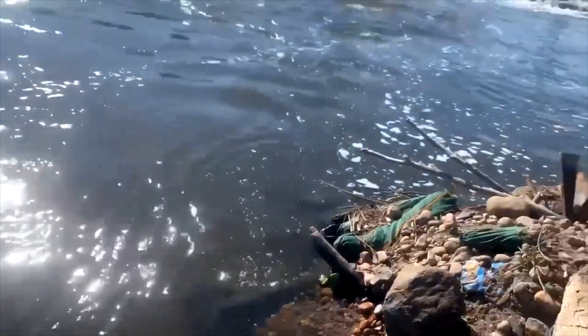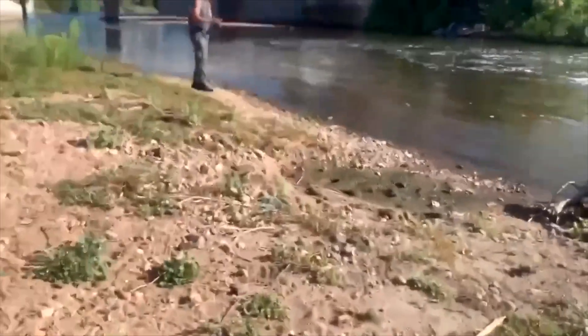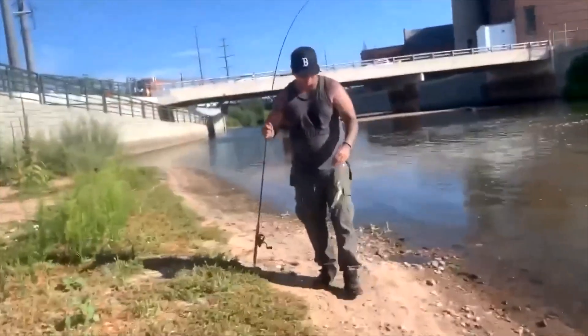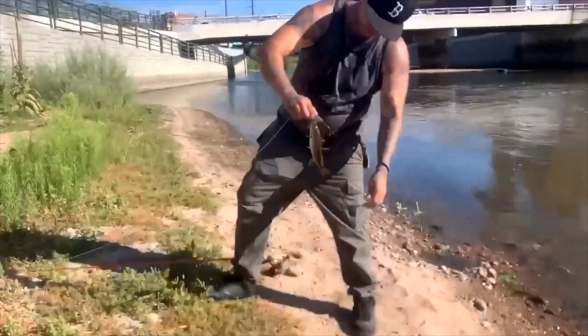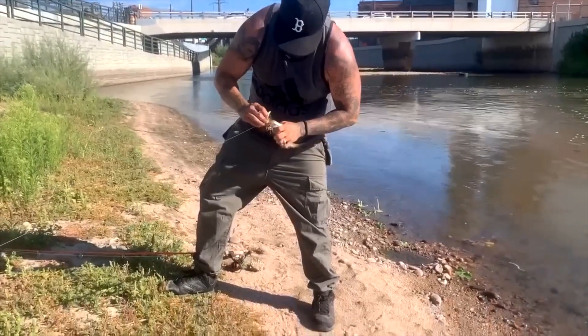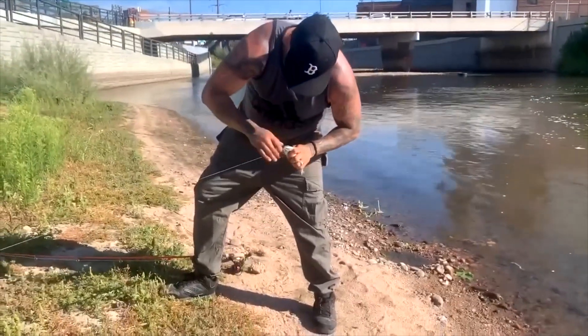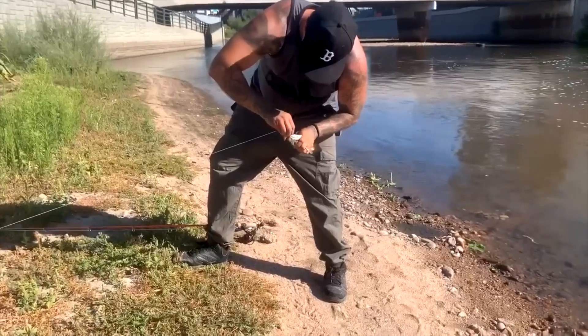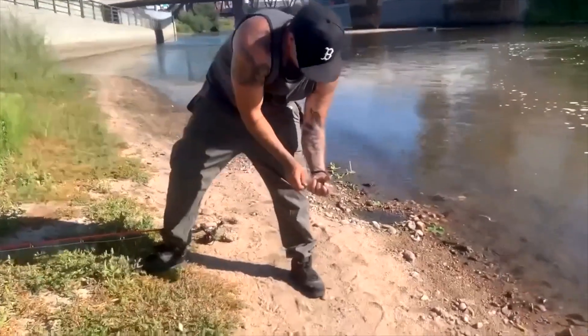Not a bad one at all — and she's off! Let's try and get into another one. He got one — James got one! Heck yeah, good job dude, off of that square bill by Strike King. The last smallie he caught did a number on his finger — he went to get the hook out and the fish thrashed and got his thumb and ripped a pretty good gash. Good job man.